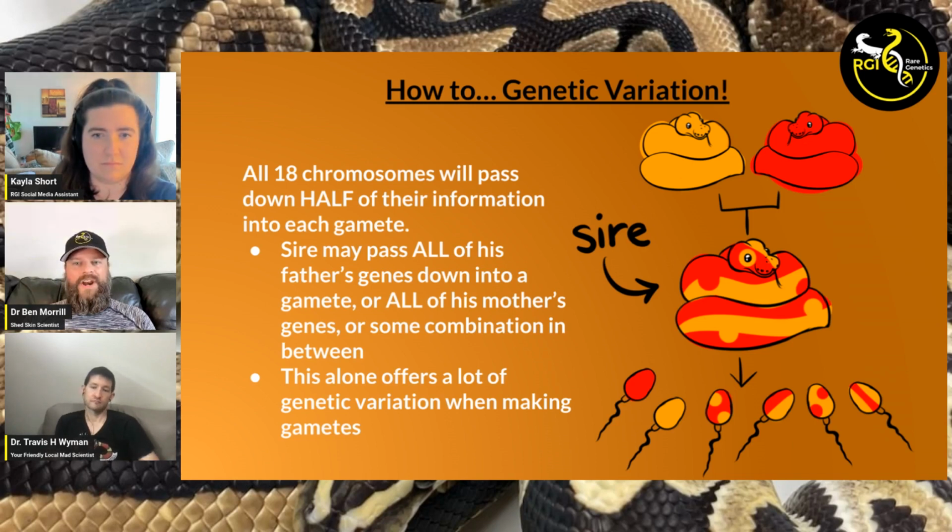And that's very unlikely to happen because it's a 1 in 2 chance for all 18 chromosomes. So it's 1/2 to the 18. That's a very, very big number. Very unlikely that you would do that, but it is possible. And then all the combinations in between. You could have all the odd chromosomes come from mom, all the evens come from dad. You can have just any combination of that. And that's what gives animals and plants that are made from sexual reproduction a lot of the genetic variation that they have.